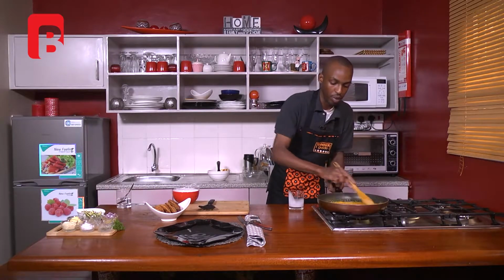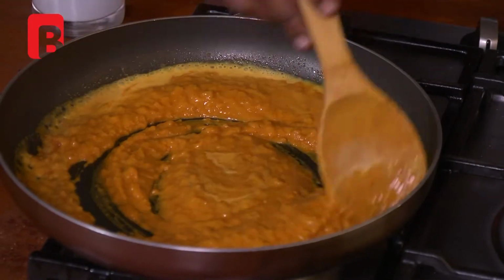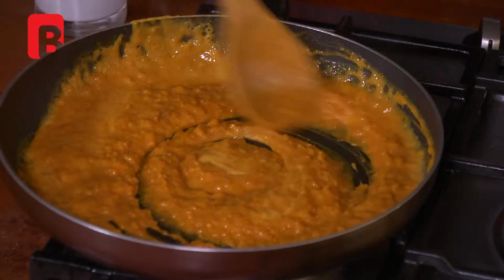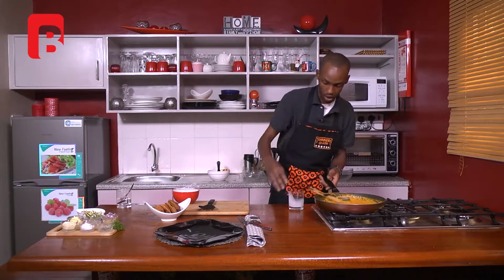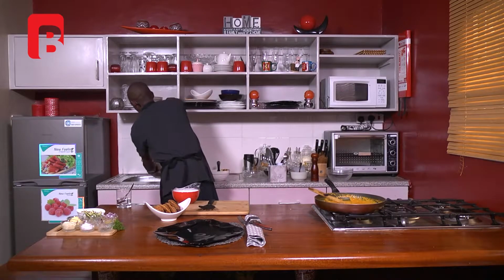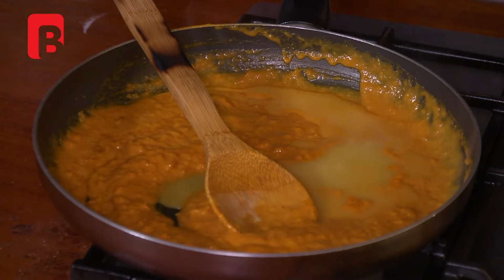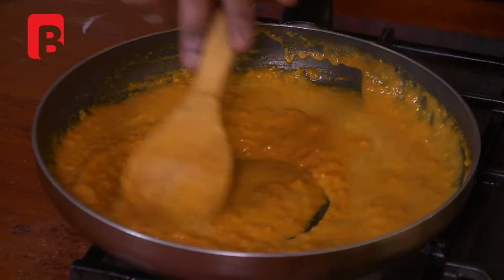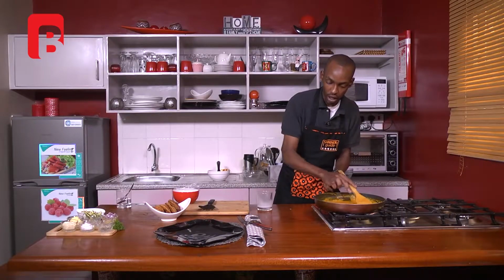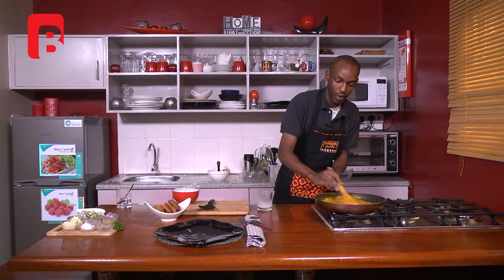Beautiful aromas from the coconut there. Right, so nice hot runny sauce there. We're just going to thin that down with a bit of cold water, so about a quarter cup. And then we're gonna bring the heat to medium. So remember, we're just using the water for the thinning and not to lighten the sauce.